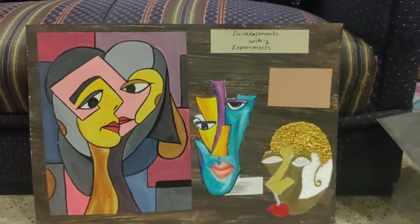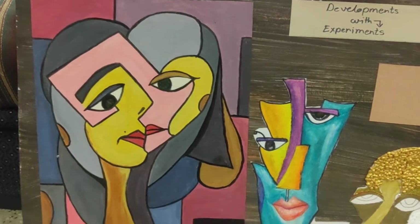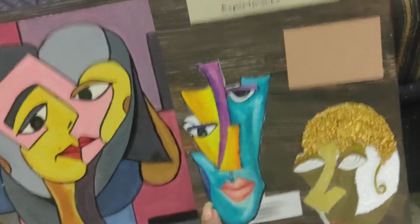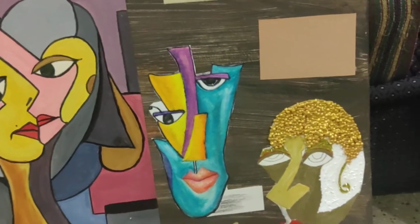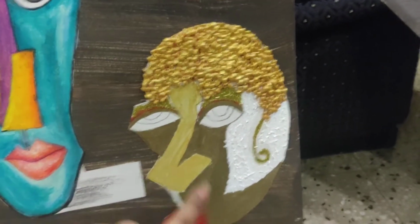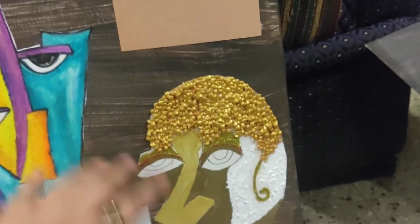This is my second board. Here I'm showing my developments and experiments. This is a cubic style portrait that I did with acrylic. Then there's a cutout I did with soft pastels. And then this is something I did with Lintons and textures and glitters, gold paint, the lips and pearl white and shining paint. This is textured.